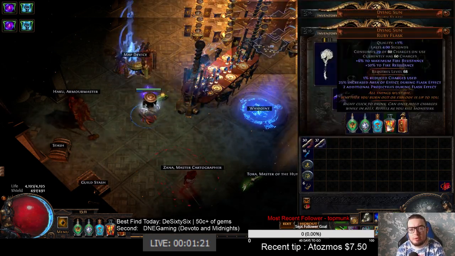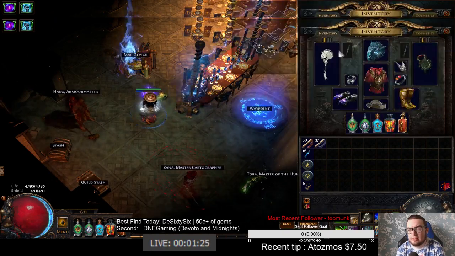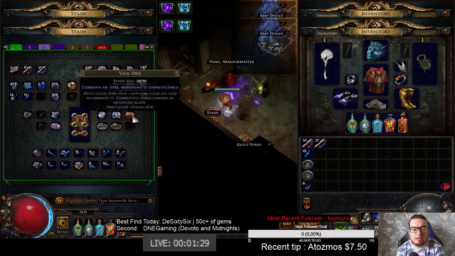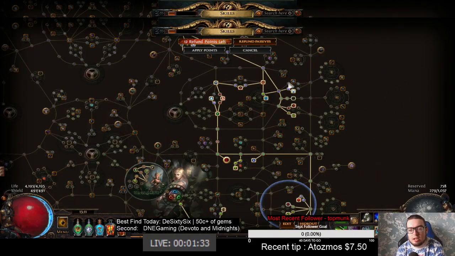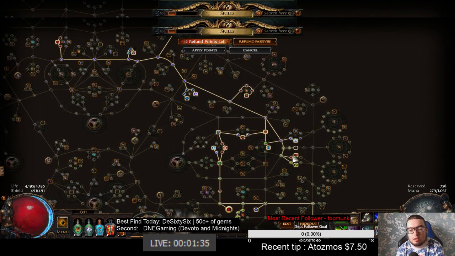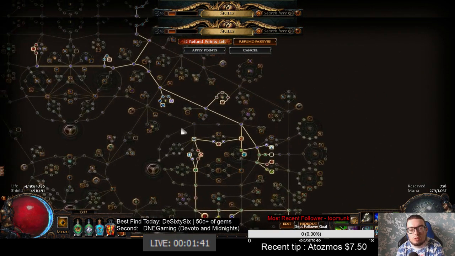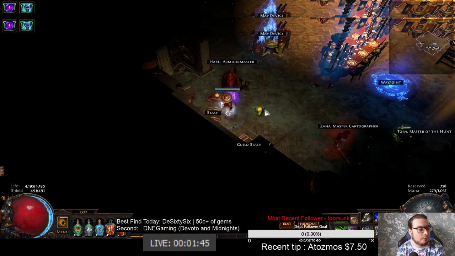That's pretty much it. I'm a Pathfinder. I use flasks and we kind of just blast maps. I'm level 86. We've got a few passive points to go. Things like a power charge maybe, another headhunter jewel, power charge here, some jewels, some flask nodes, some crit nodes somewhere here. That's kind of what we're doing.